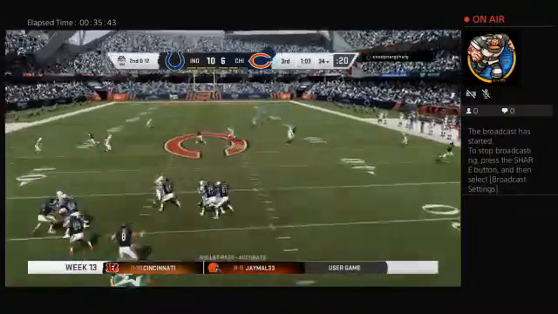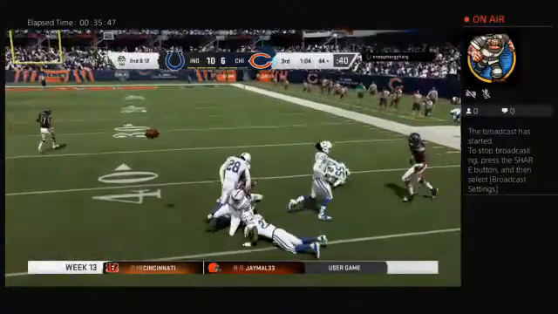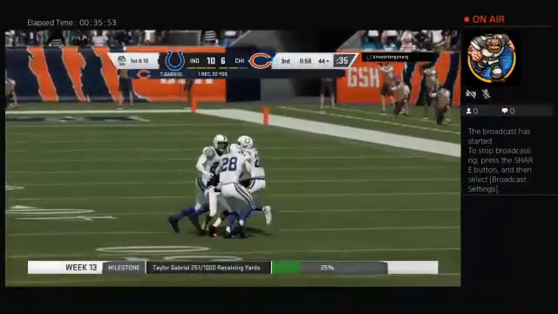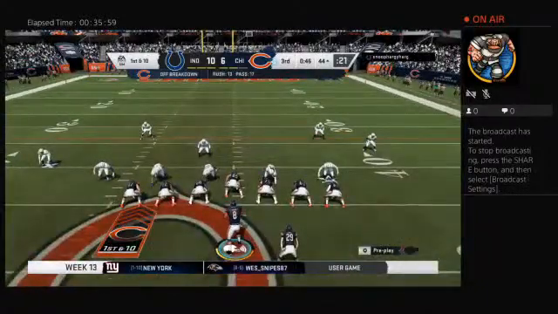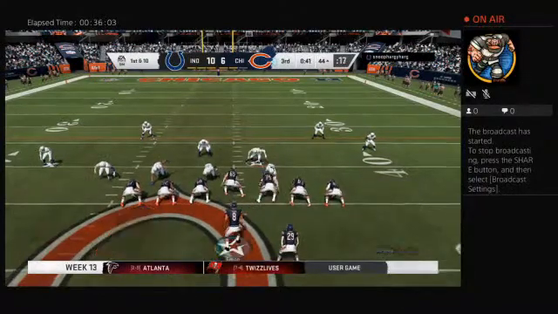Operating from the gun, Eason. Oh, a scrap for the football, and he's going to come down with it. 22 yards there, a first down. One of the selling points of the corner route is usually the receiver's able to move away from the defender. But in this case, he didn't get that far away. This quarterback now 6 for 6 since coming back out of the locker room.